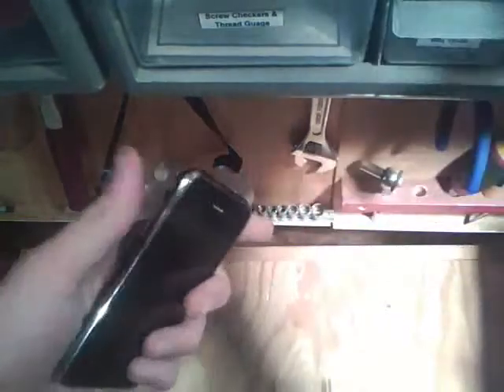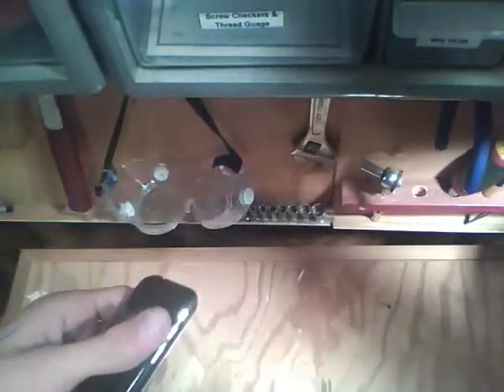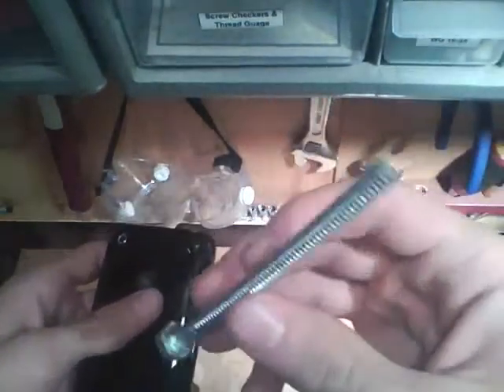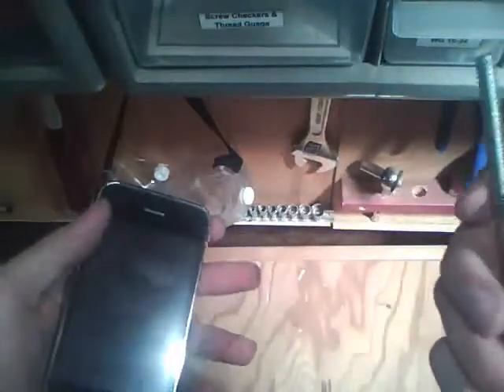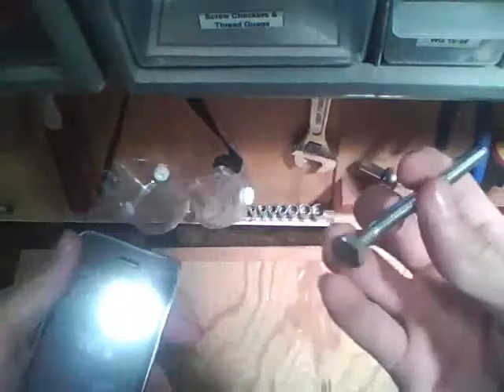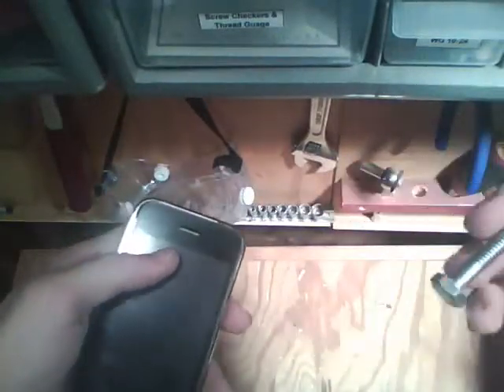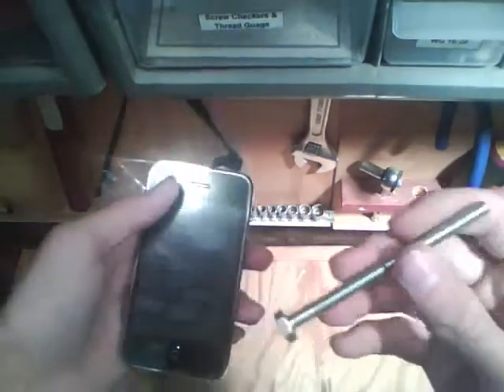For those of you who don't know, who aren't into cameras or anything like that, a standard mount is what's on all the tripods, and it's a quarter-twenty bolt, just like this. So this will be my simulation bolt, but this is basically a very, very standard size, and it's the thing that almost everything uses.